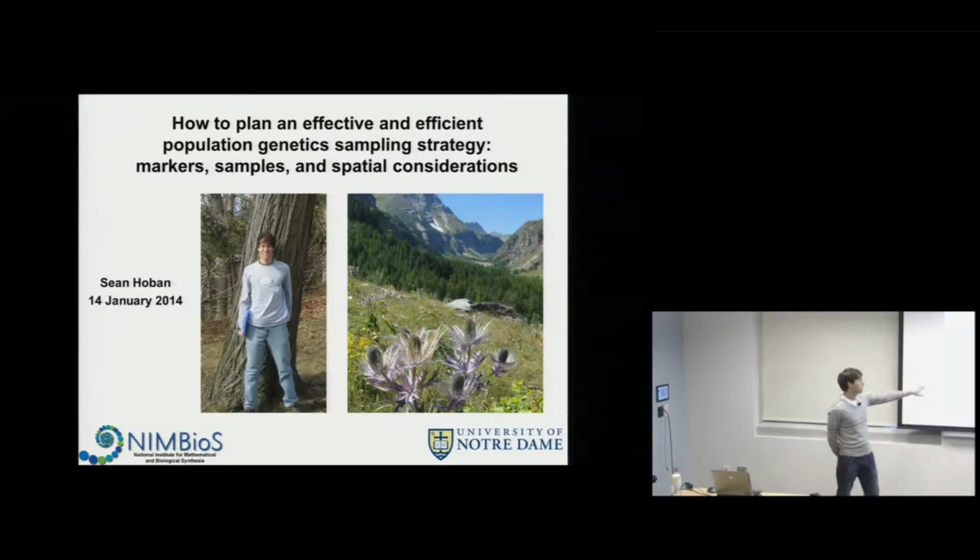Now I'm interested in the genetic consequences of these kinds of ecological change, so recent population declines and population colonization. That's the focus of my empirical work. I'm moving into, like Paul said, some issues of when we're doing this empirical work or when we're interested in conservation collections: what is the most effective and efficient sampling strategy to use?